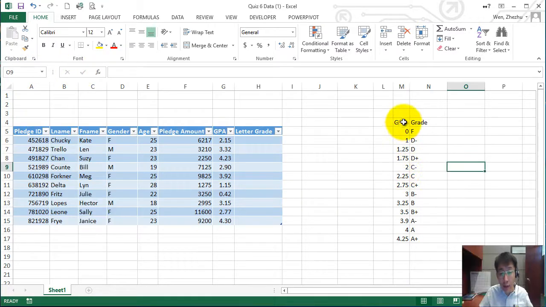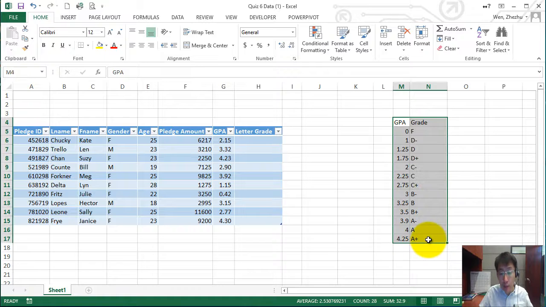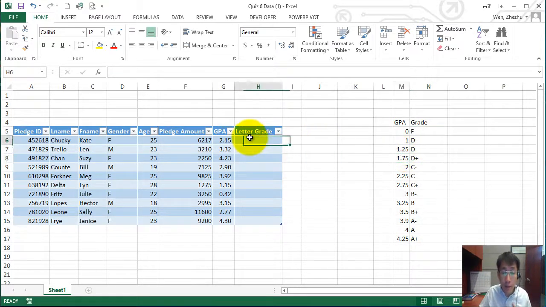After I have arranged the data like this, I'm going to name this range reference table. This table is going to serve as a reference table in the future. Next, of course, you need to assign a corresponding letter grade based on the GPA information here.